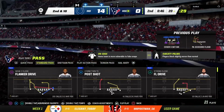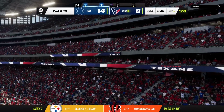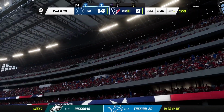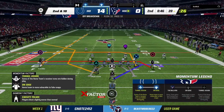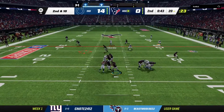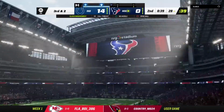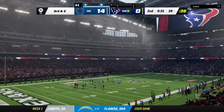They've disrupted the passing game, stressed the pocket for the quarterback. They forced him into errant throws. Everything they're doing has been executed well. After the incompletion, here's 2nd and 10 from the 20. Now Mills. He'll get this into the hands of Nico Collins. And they'll get 8 out of this before being stopped at the 28.